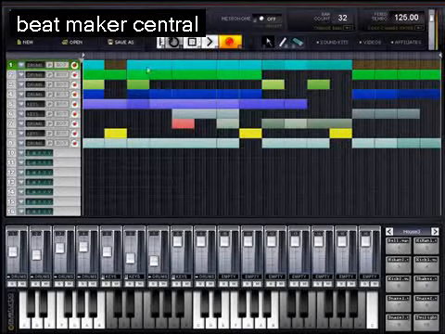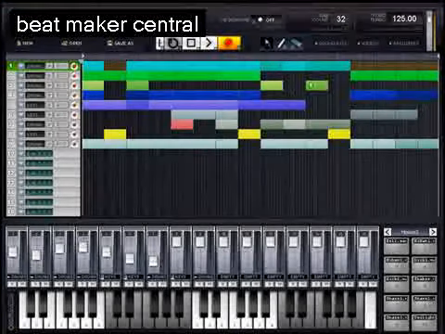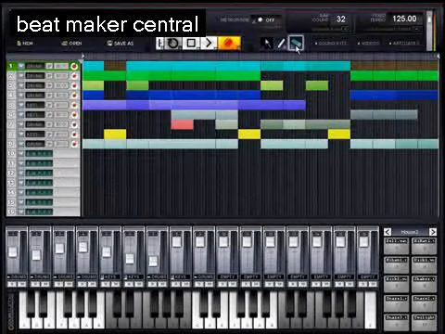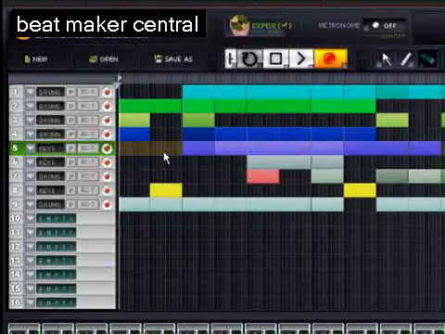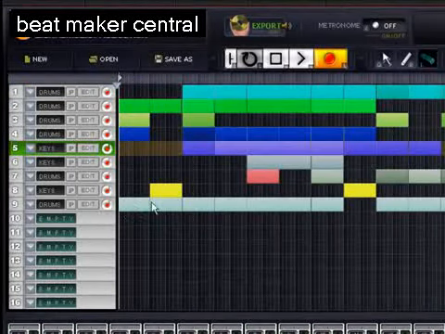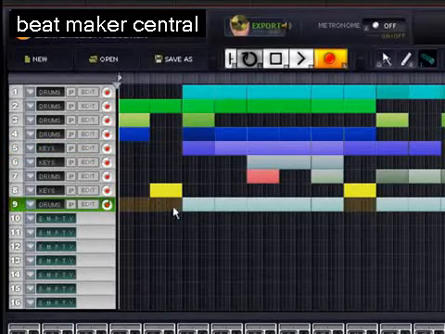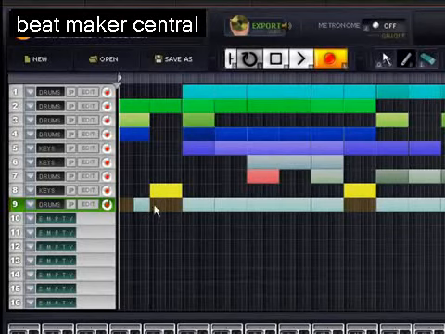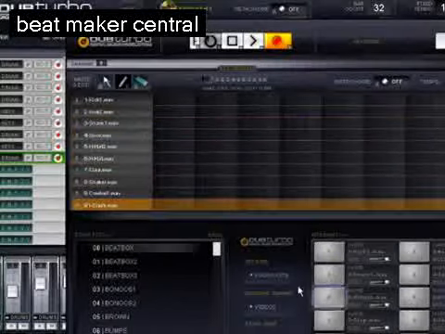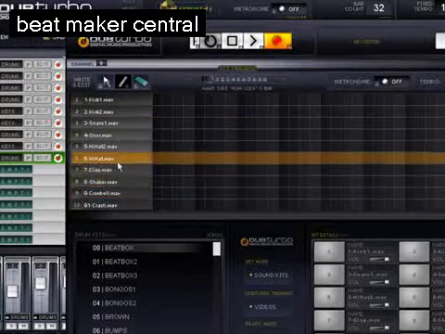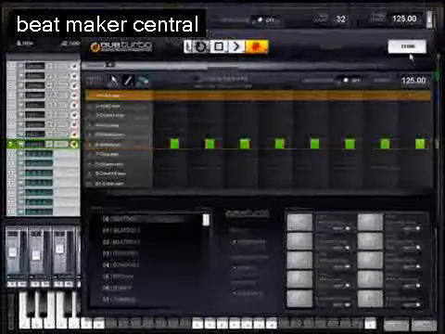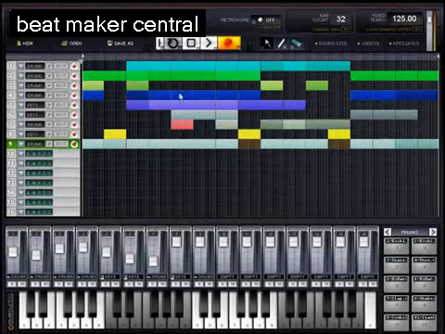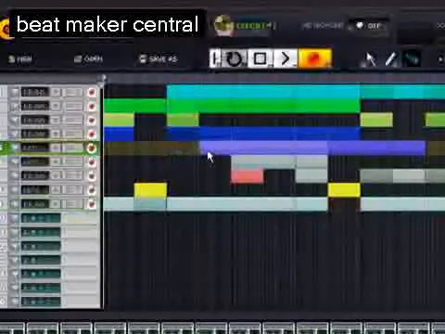Okay, so when house usually starts, let's see, you export that. You can use that as a good midpoint of your track, or just loop that right there a bunch of times. But usually what happens with house is it starts off very soft. Even the beats. We'll get rid of these. If anything, when it comes to the drums, maybe start off with a little bit of a hi-hat for the first couple, and then bring in some of the other sounds. I won't even bring in the bass yet.